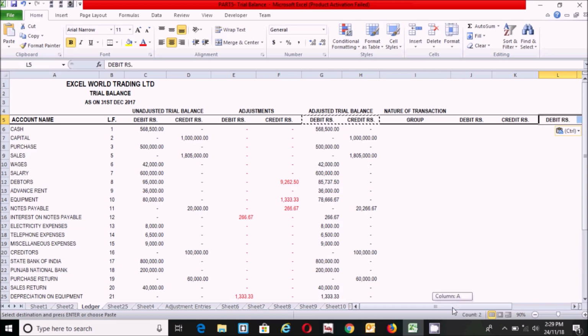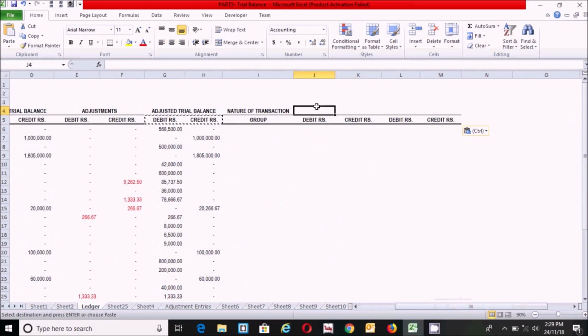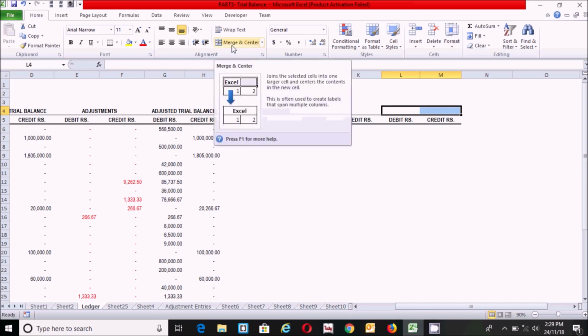Now double click on this cell. Then select from here to here, go to the alignment section of the Home tab and click on Merge and Center. Similarly select from here to here and click on Merge and Center.